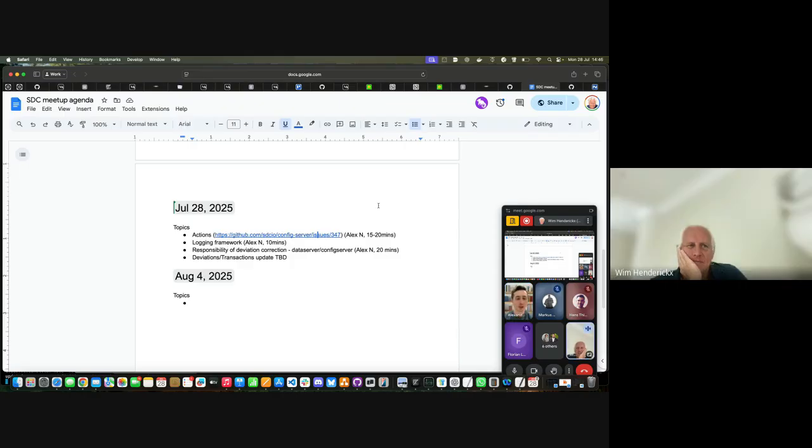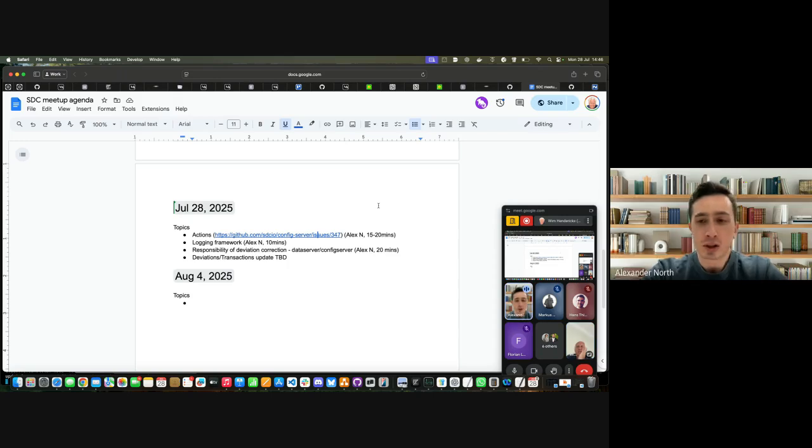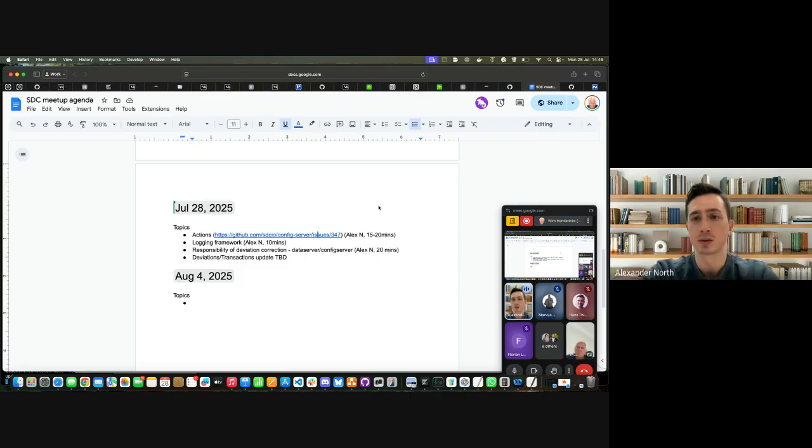Then logging. The logging framework, this was something that I noticed when doing debugging, that the log messages often didn't contain contextual information for where failures happened. So I spent a bit of time looking into logging frameworks and structured logging, where you could add context information as the execution of the steps progresses.